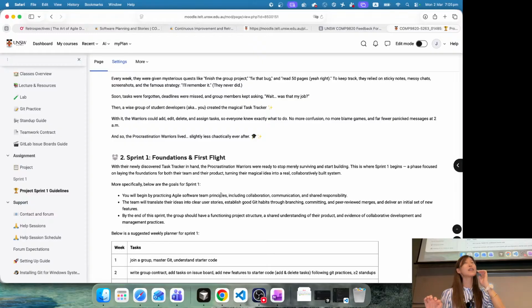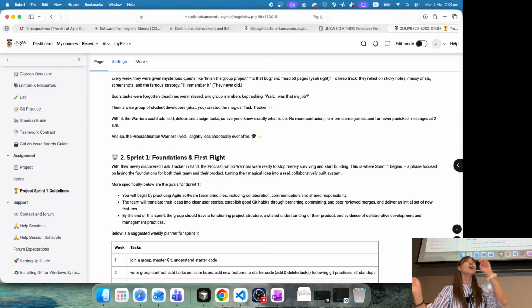Another question that I got was, will Sprint 2 and 3 build on top of Sprint 1? Will we work on the same project for the whole 10 weeks? The answer is yes. So what we are doing this week is planning for the rest of the term, like what features you are going to implement for the rest of the term. So you are going to write stories as a way of planning for the rest of the term.